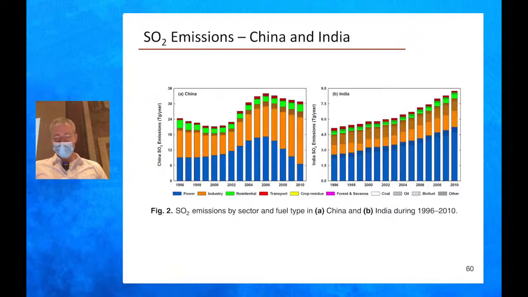SO2 emissions, I guess my data here is like 10 years old, but it's still high in a lot of parts of the world, especially developing countries where they need a lot of power and they need to grow their power capabilities rapidly. So this is something other countries need to be aware of, is the potential impact this could have on the local environment for years to come.